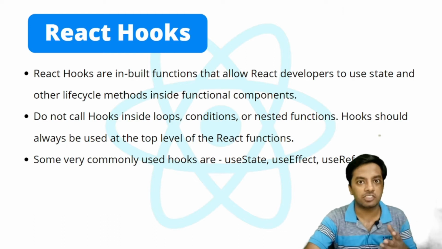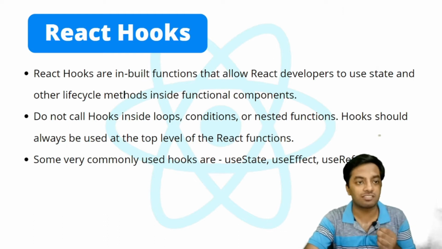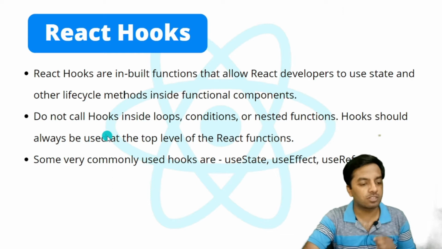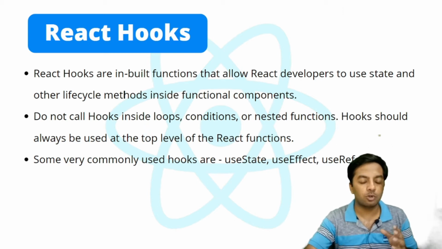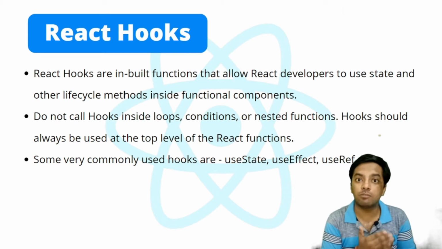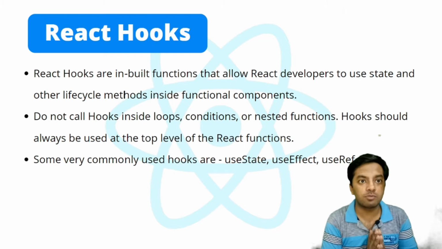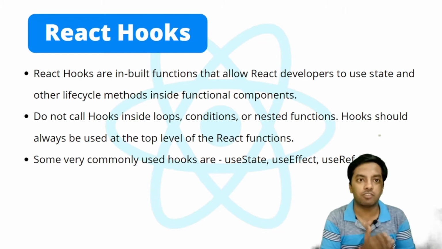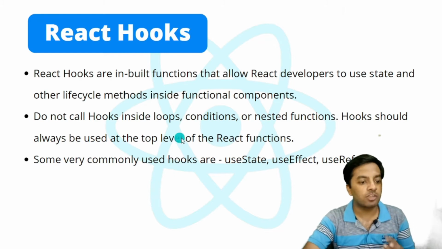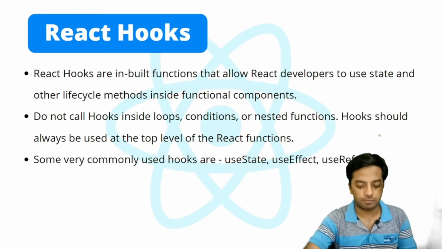But there are some conditions to the use of these hooks. What are these conditions? Do not call the hooks inside the loops, inside conditions, or inside the nested functions. Hooks should always be used at the top level of the React functions. So the hooks cannot be used inside the functions, loops, or the conditions. They should always be present at the root level of the React functions. Some very commonly used hooks are useState, useEffect, and useRef, etc.